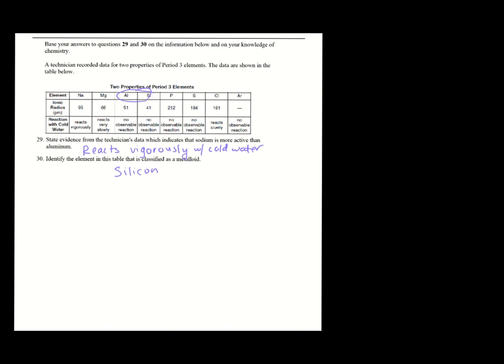Alright, and that is the end of this practice exam. So I hope you guys go through these 30 questions, familiarize yourself with the language, get yourselves prepared, because Wednesday's test is definitely going to be very reference table heavy. So get yourselves familiar with your new best friend there.